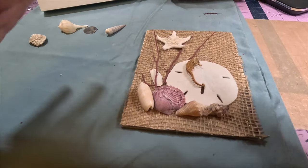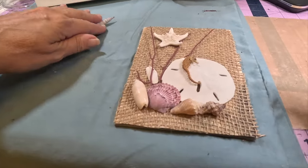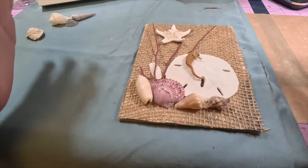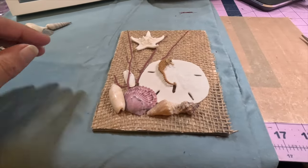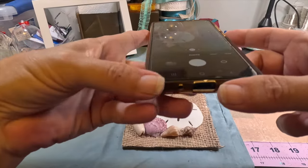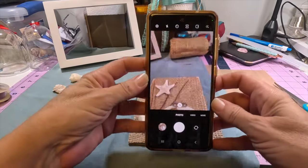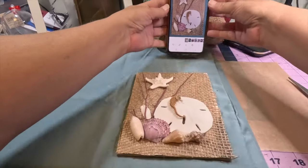Now you remember what your composition looked like, and you take things off and you start gluing them onto the background. When I have something like this done up, I like to take a picture with my cell phone, and then I have it exactly in front of me while I'm working on it so that my composition comes out the way that I laid it out. All right, so I'm going to take a picture of this guy with my phone, nice and centered. There we go.